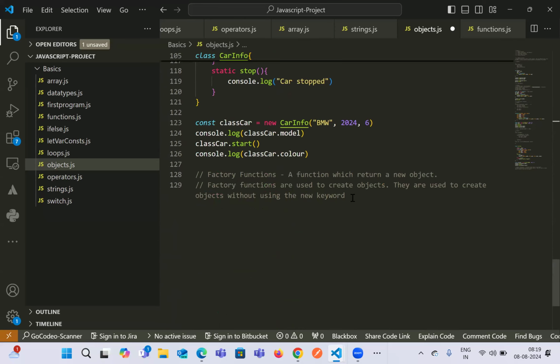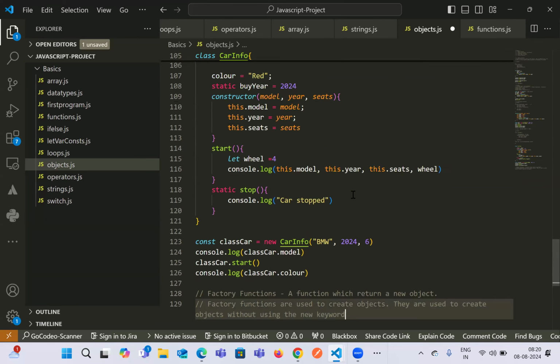Whereas a factory function will directly return you a new object, and at the time of creating the object, we do not have to use the new keyword.